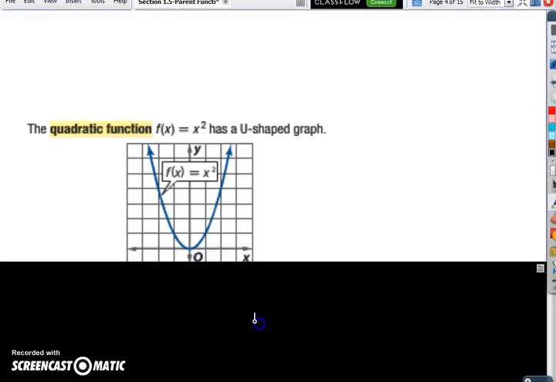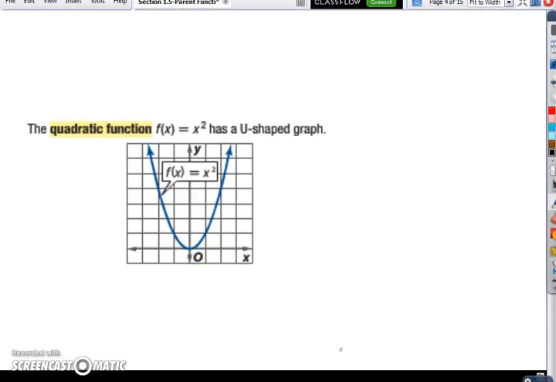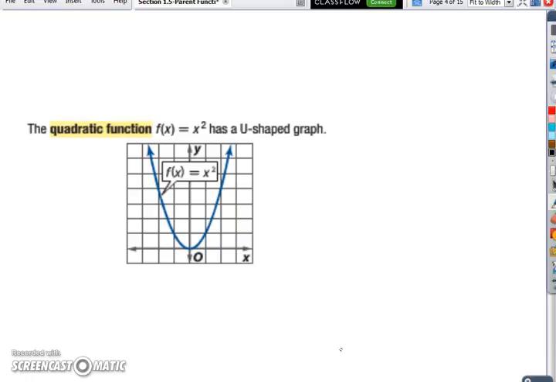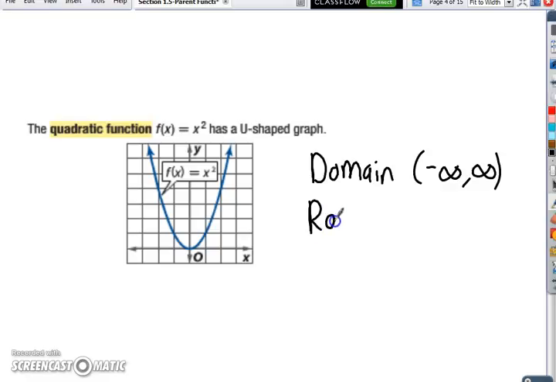Okay, next we have a good old quadratic function. You've all seen this before. Now, a quadratic function, again, has a domain of negative infinity to infinity. You see the pattern here a little bit. That means no x I can pick is going to cause me a problem right now. We're all good. My range, however, for this problem is going to be, I can include 0, but I'm going to go to infinity because there's no way I can square something and get a negative. So for my basic quadratic, I have the range from 0 to infinity.